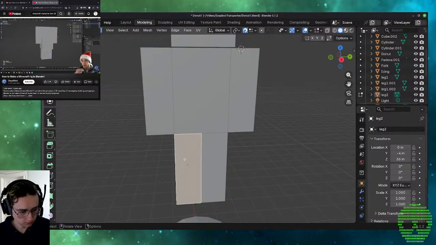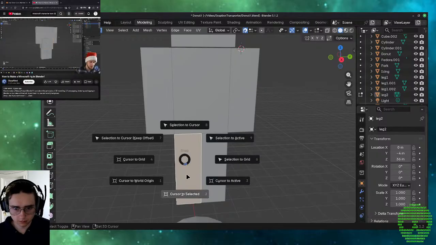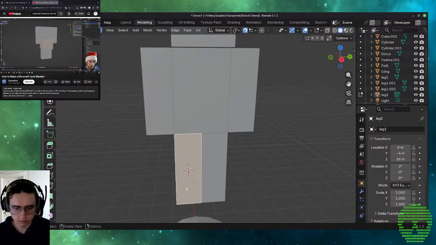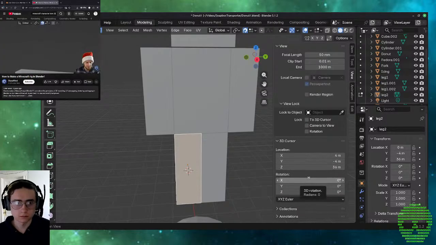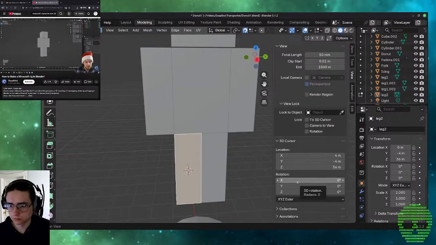For the head, I want the origin point to be on the bottom, so I'm gonna go into edit mode, select everything, G, Z by 4. So it's gonna go 4 up, origin point is here, and I'm gonna move it with the object mode. I'm gonna turn on the snapping thing, put it up here. So this is our character.